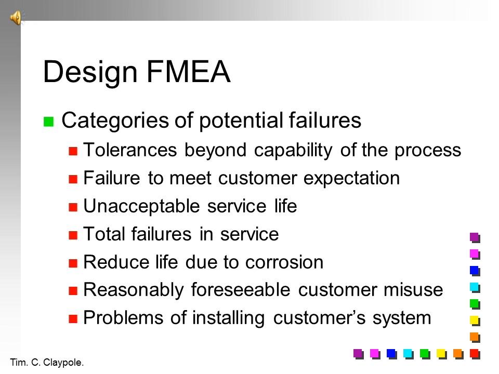An obvious failure is if it doesn't meet the customer's expectation, or if it doesn't last long enough, or if it fails totally when in service. One of the impacts you have to consider is what the impact of corrosion will be on the life of the components. You also have to consider reasonably foreseeable customer misuse.